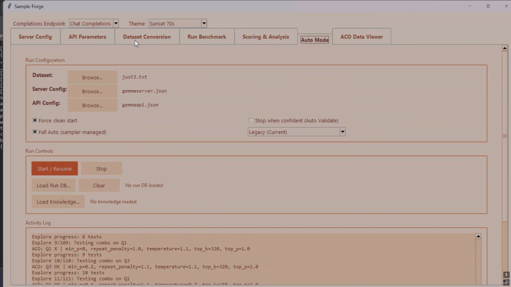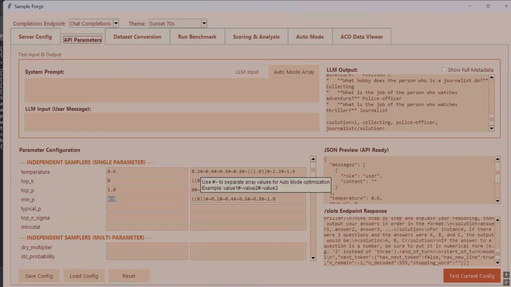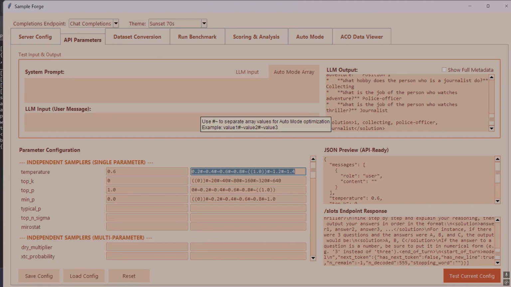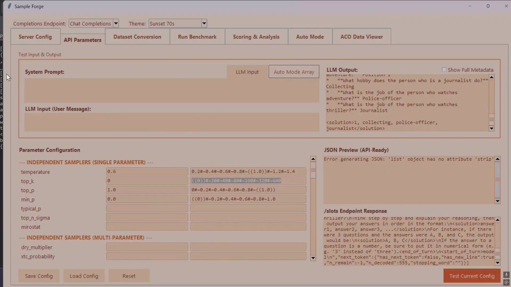But that's in later videos. I'll show you how to do that because it gets a little bit more complicated with this right here, which is an array. What happens with the array is here you'll be choosing an array of your own preferred sampling parameters, and there's an array for a system prompt as well that you can choose, and you can basically steer the model however you want towards using your specific array instead of having the application choose it randomly for you.